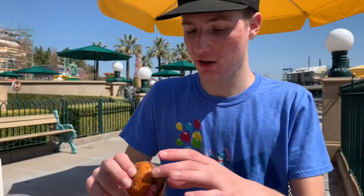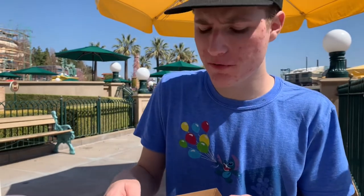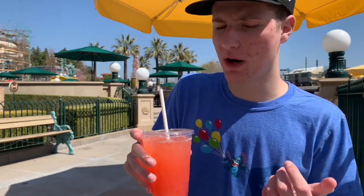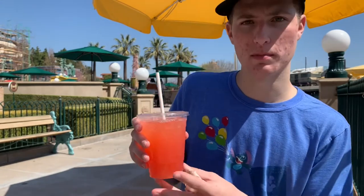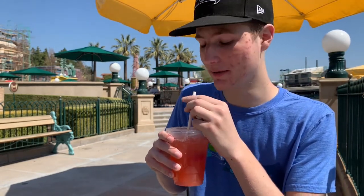That's a little baby burger. Let's take a bite of our little bite-sized burger here. I guess it really is a slider. They've had this at the festival before, so I kind of knew what to expect. But yeah, it's good. And let's try this. When I put the straw in, I actually put the rose petal down at the bottom. So maybe that'll add some extra fancy flavor.